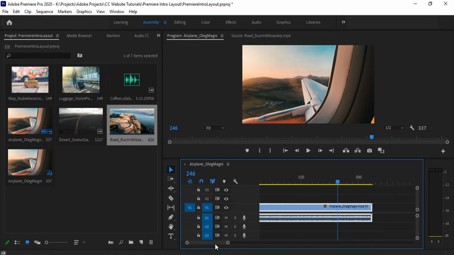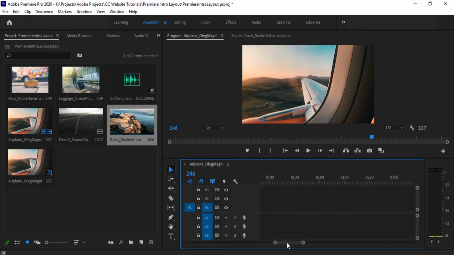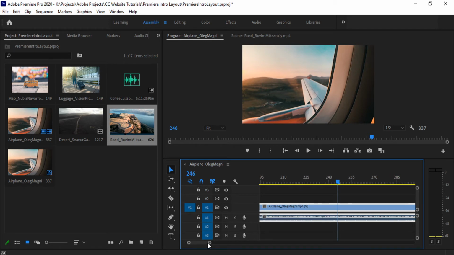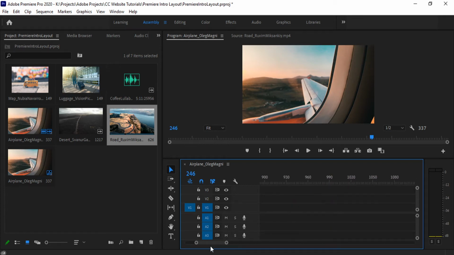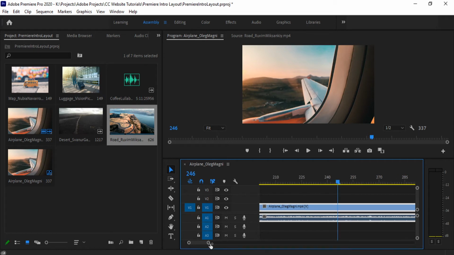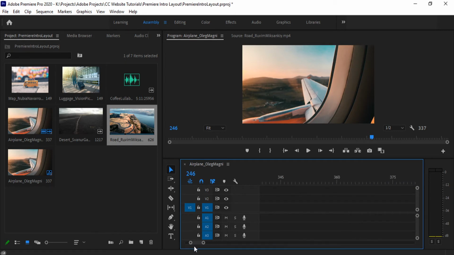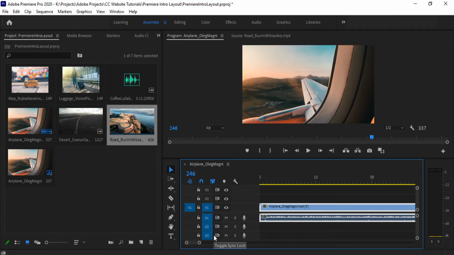Now, if we go even closer, we can do this by scrolling on the scroll bar. Sometimes it might move forward and backwards like this if you're not in exactly the right position, so just beware. If we move in closer, we can actually grab these ends and use that to zoom in. And as we can see here, we can see these lines with little choppy bits in them. This scroll bar affects where you are on the timeline as well as how zoomed in you are, but it only works left to right.